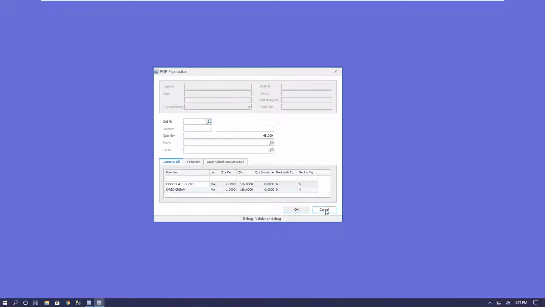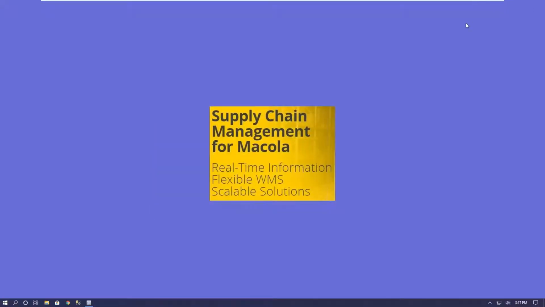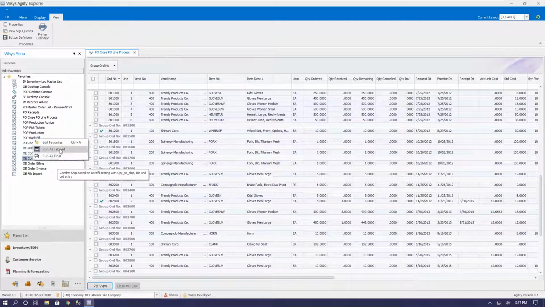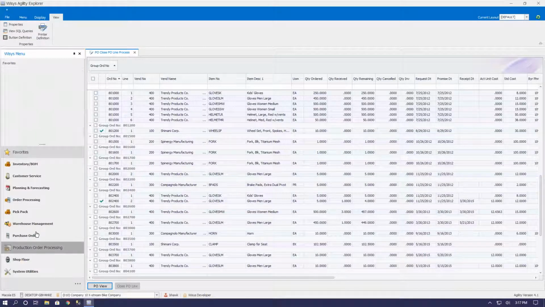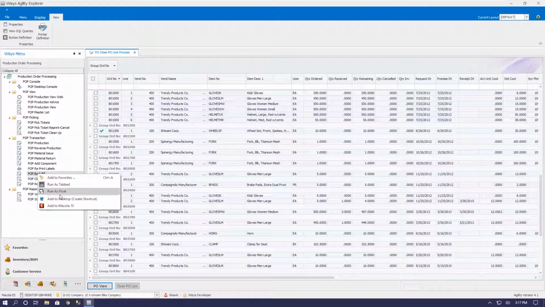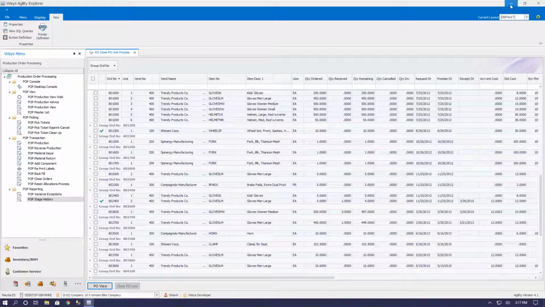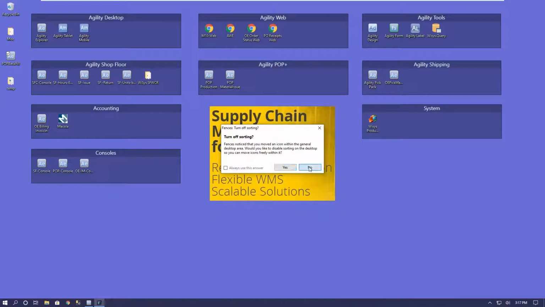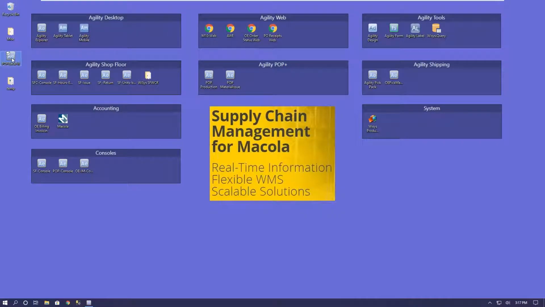Now let's make it even easier. Let's take a look at another component. And this one is called Pop Backfill. So what I'm going to do is send that to my desktop. How do I send it to my desktop? I don't do it there. I come down to Pop. I find that component, Backfill, and I'll explain what that is. I want to send it to my desktop. When I do that, I should have a new little component here. And I can just double click on it.